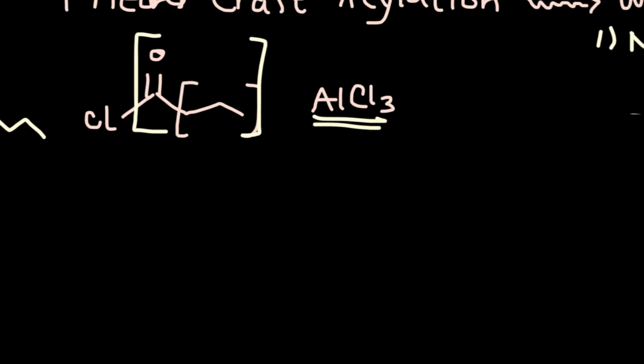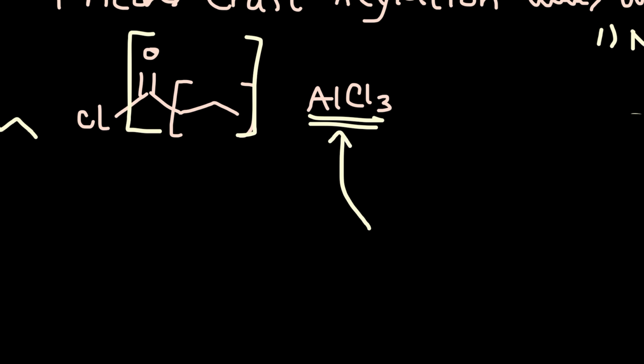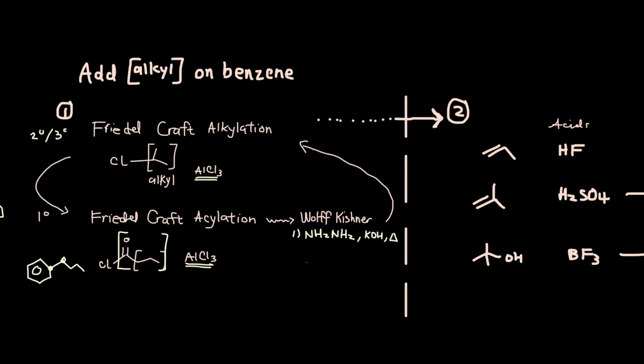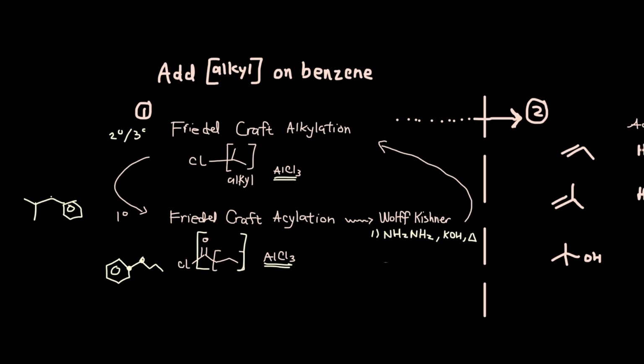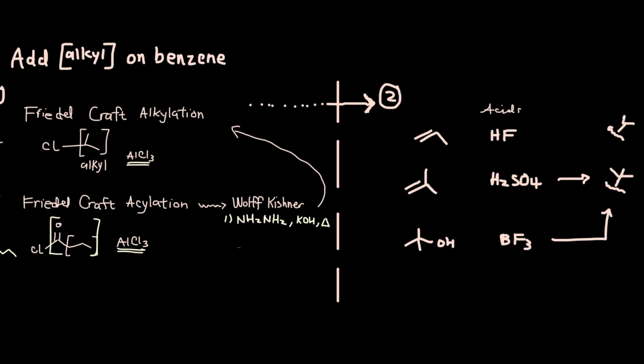Another reaction that involves using this kind of incomplete octet Lewis acid is if you just want to add Cl2 or Br2 onto your benzene. Now we don't say it's addition because benzene does not undergo addition, but it is a substitution reaction. But we'll review this later in the video. Okay, so that's how you add alkyl branches, secondary, tertiary, or primary. Those are the steps and reactions.